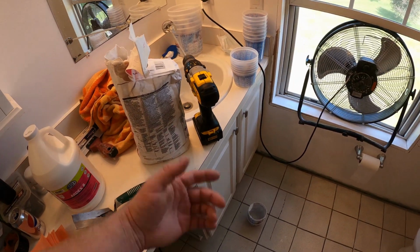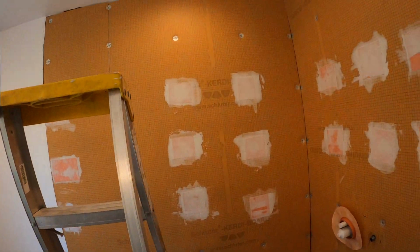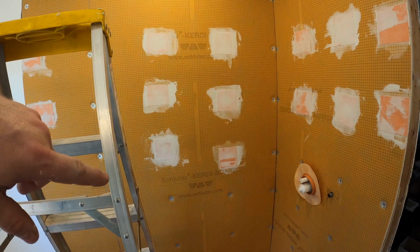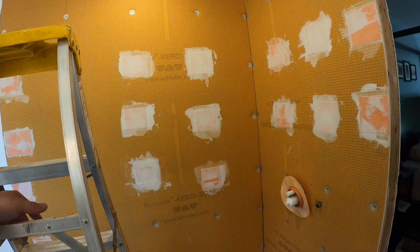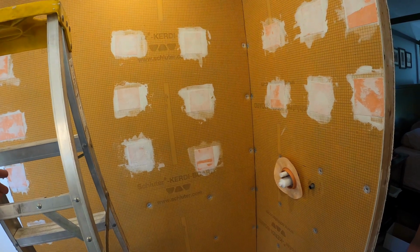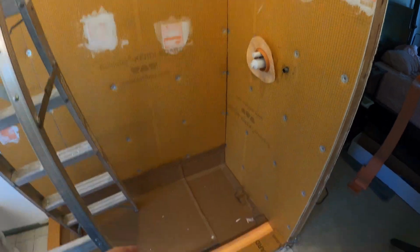So we'll just rinse and repeat. I got plenty of containers. Next one we'll do another 12 or another 15, 16, which will get us to 32. We got 48 total plus the strips. So I think 3 total mixes, 2 more mixes, and we should have the walls at least most of the way done, and then we'll be working on the floor.